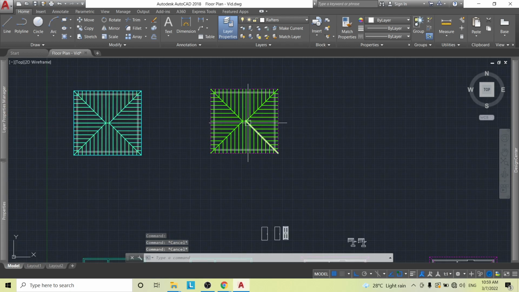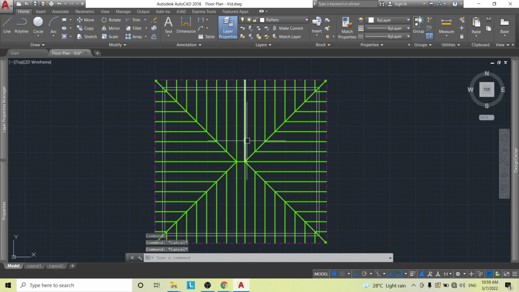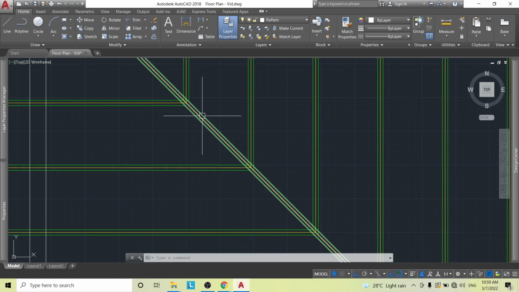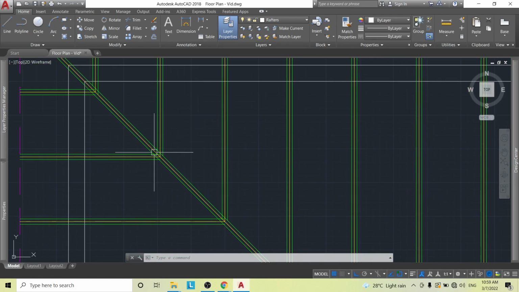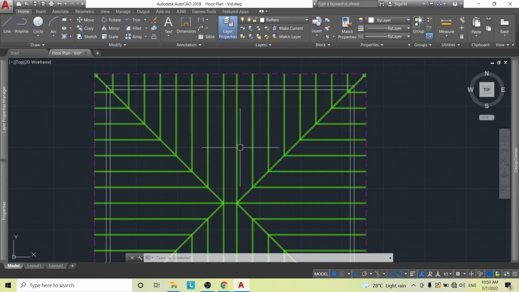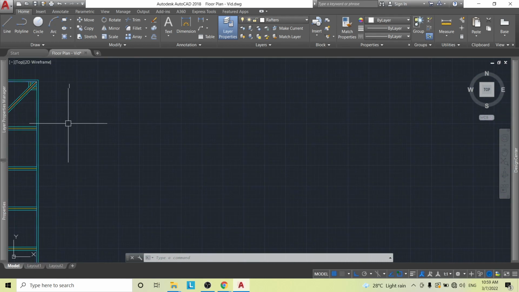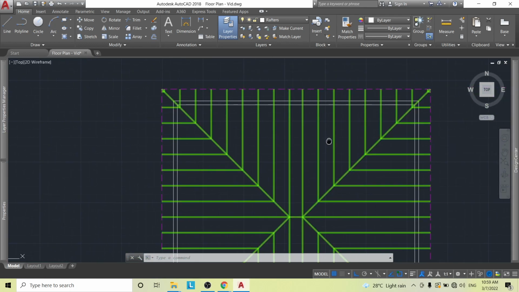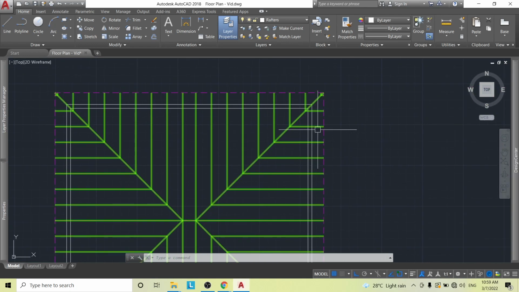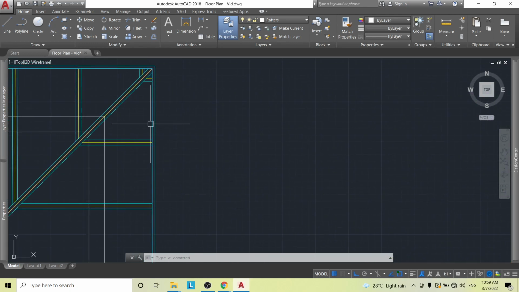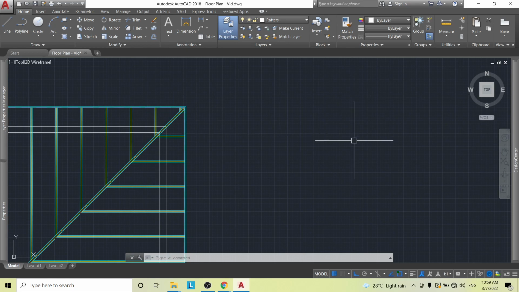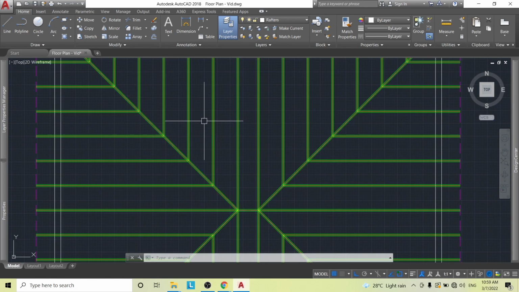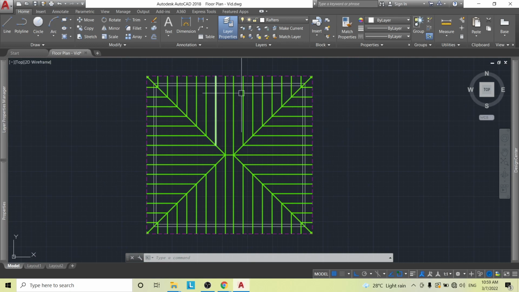Boom. Easy stuff. Alright. So I have a few more minutes. Let me try to get this done quickly. That's what we have. Now we notice all these lines crisscross like this. We want to clean that up, but we'll do that last. What we want to do now is create the fascia board multi-line. So we have the multi-line for the rafters, but we need one for the fascia board. We know the fascia board is 25 millimeters wide, and we don't need any middle line for the fascia board because we don't need it for this purpose. We needed it for the rafters, to measure them 2 feet apart.